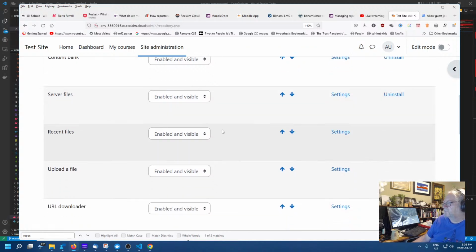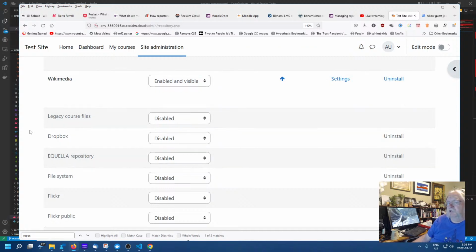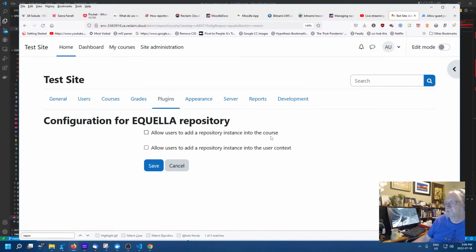Content bank, server files, upload a file, Wikipedia, here we go. Legacy course files, Dropbox, Equella, enabled and visible.